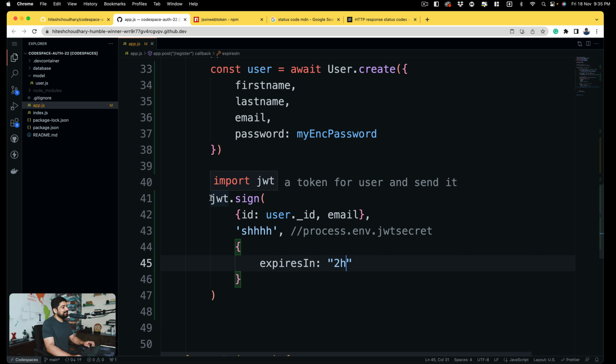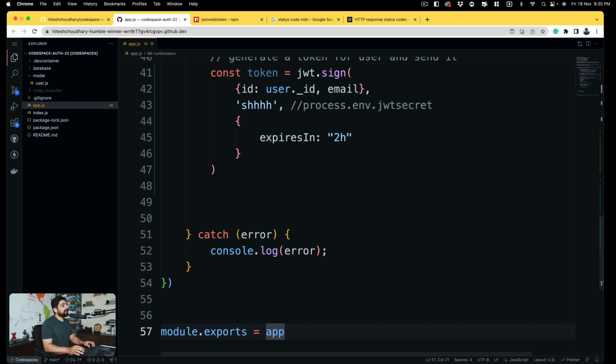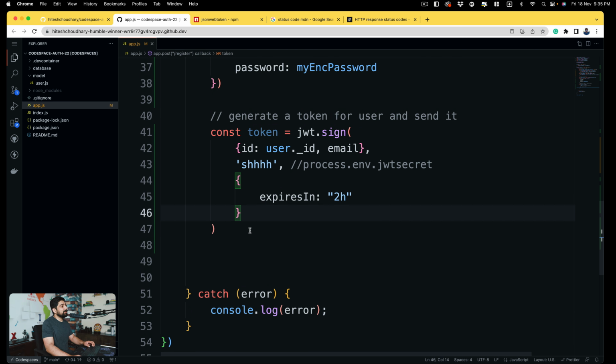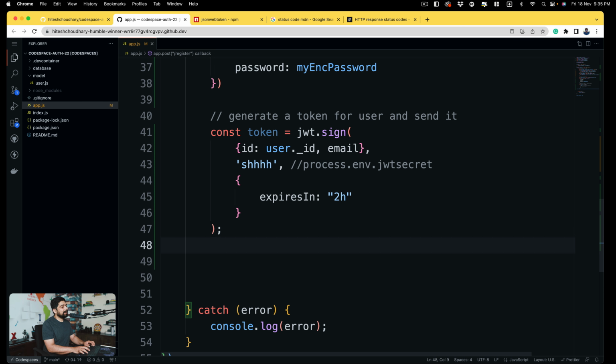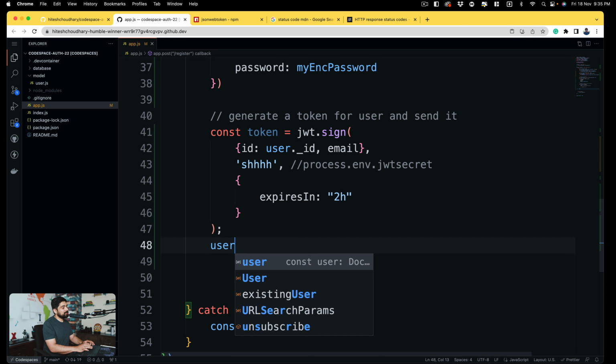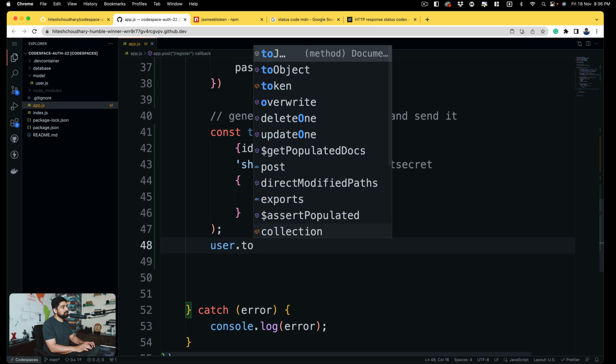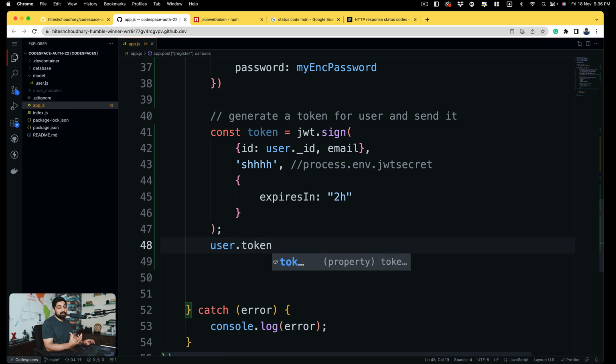That's all you do. Let's store this token into a variable. So we're going to go ahead and say const token. There we go. Told you, really simple. So now we have this token stored. Now how do we actually keep this token? So what I'm going to do is, I have access to this user, which was given to me, but this user has a schema, meaning it has a model that I've created. And in that model, I have this token, which I created. It's not coming from the database. So I'm appending that and I'm storing this token value, which I just generated, there.